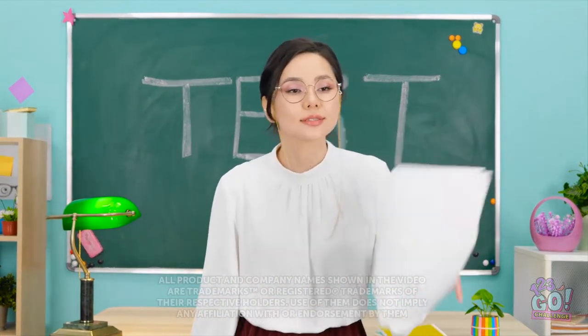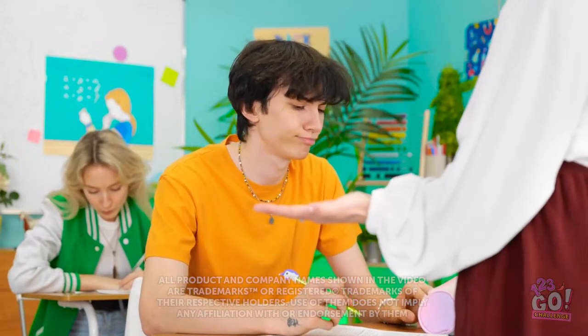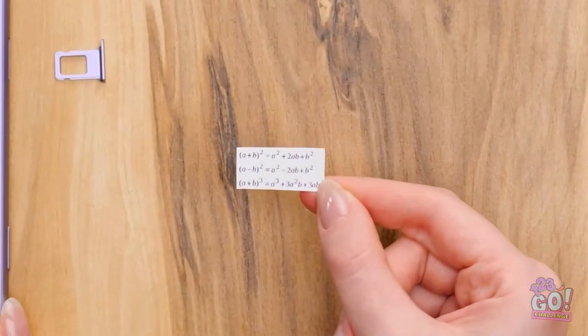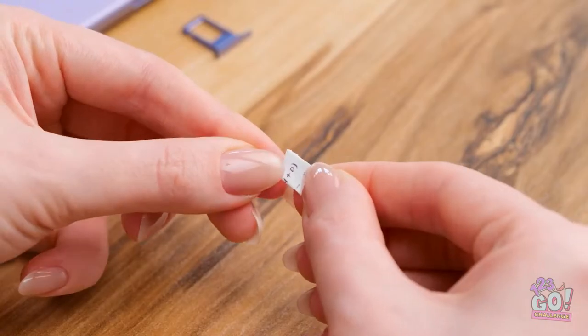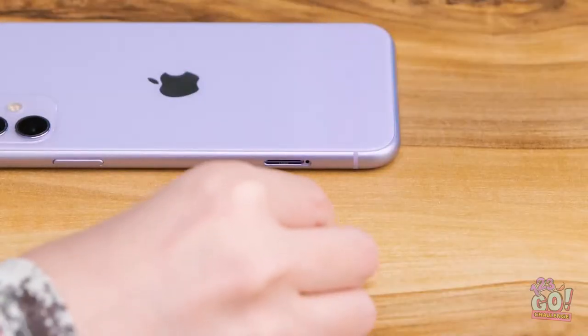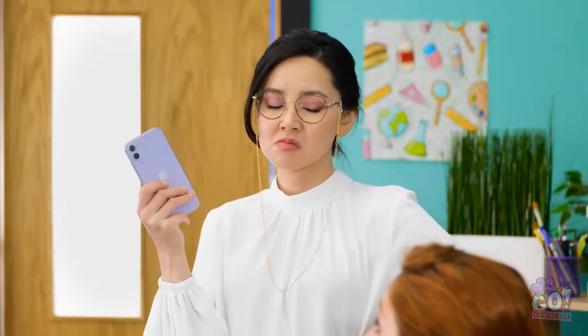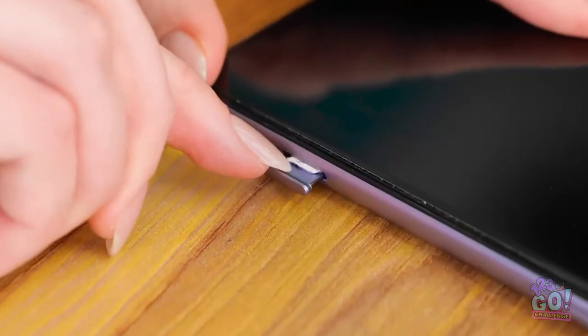All right, class. Time to take a test. I'm gonna be collecting your cheat sheets. All right, hand it over. Don't bother trying to hide it. All right, fine. Here it is. The teacher's headed over this way. Wait, I know what I should do. I need to hide my cheat sheet. I'll use my earring to pop open this spot on my cell phone. I've got this tiny little cheat sheet with the equations written on it. I'll just fold it up into an even tinier piece of paper. And now I can slide it right back into my phone so it's hidden. All right, now I'm ready to finish this test with my phone at my side. All right, hand over your phone. I need to check it out. You look good. Here you go. Okay, it looks like she's gone. Now I can open my phone back up. I'm so clever. And now I have a cheat sheet I can use. I'm a total genius!